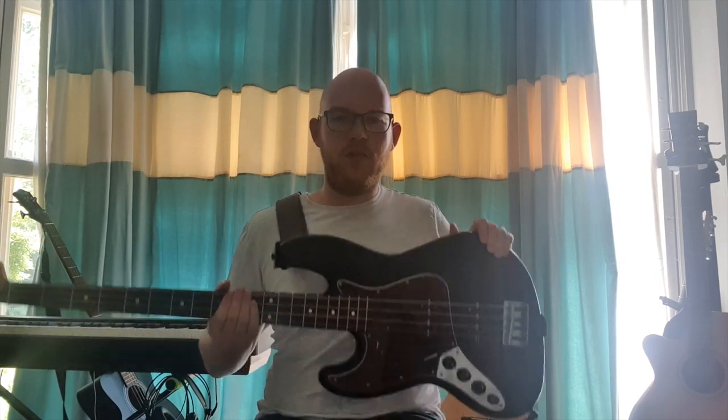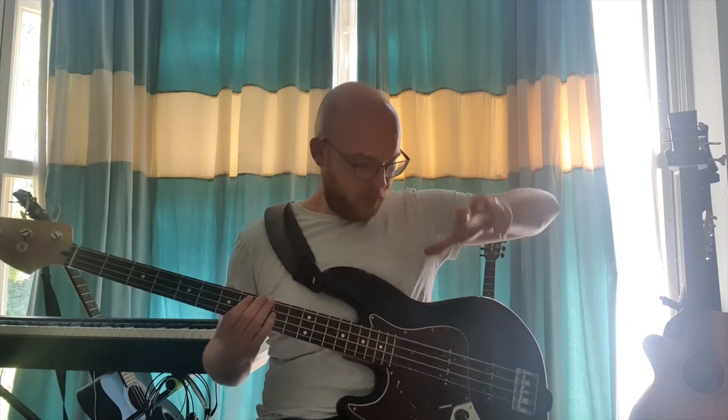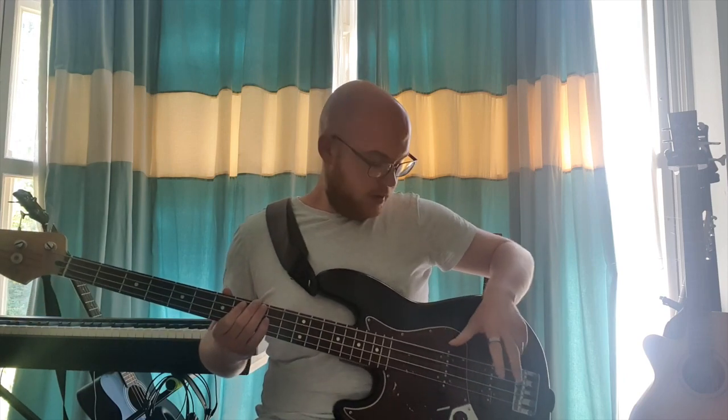You'll notice I don't have any picks, which often you'll see guitar players use. You can use them on a bass, but I'm going to show you today how, just with the instrument itself — which I have plugged into an amplifier just off screen, though you don't necessarily need that to practice — I'm going to show you how to use finger playing. We need only three fingers on our hand. Get your thumb and find a good secure place on the body of the bass around the strings where you'll play. That gives you an anchor so your hand's not going to fly all over the place. I'm using what's known as a pickup just to rest on it, but that'll be in different places on different guitars.